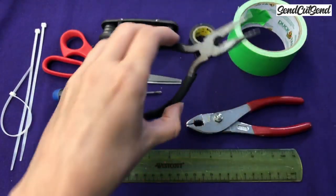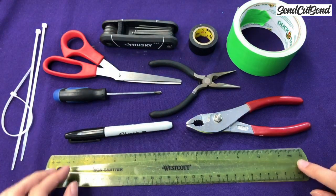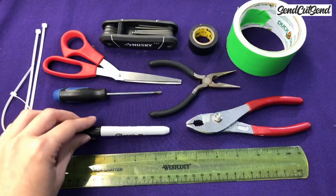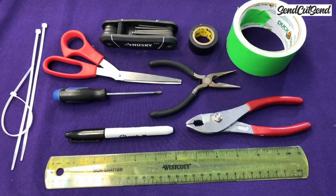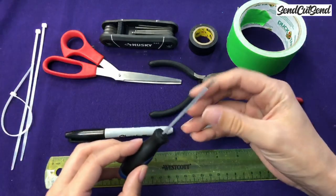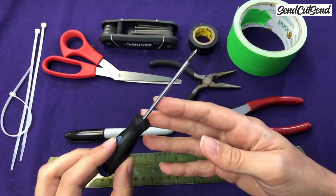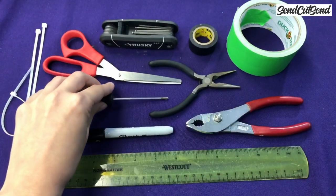If you need to make any modifications on the spot at the event, having a ruler to measure with and a Sharpie to mark with can make those things a lot easier. Everything on the Fingertech kit works with the hex keys, so you don't really need a screwdriver, but if you start adding a weapon, some of those weapon motors do have these tiny Phillips head screws, and screwdrivers in general is just handy to have around.